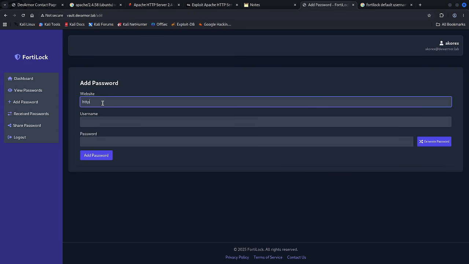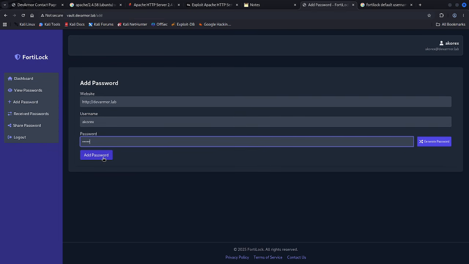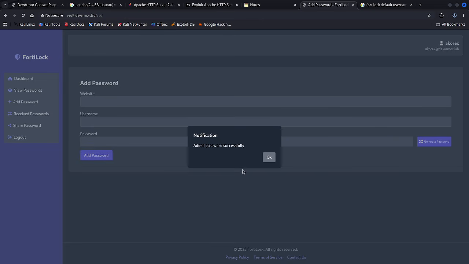Let's also add http, let's do DevArmor Lab, and then we can do accuracy, and then security $, and add this, right?